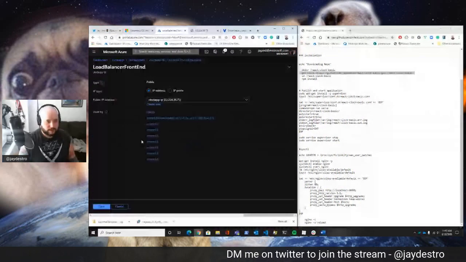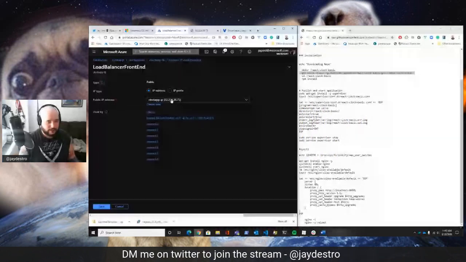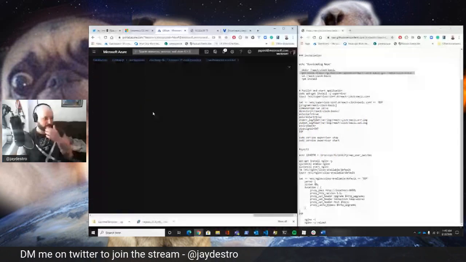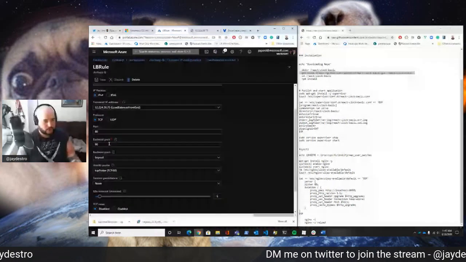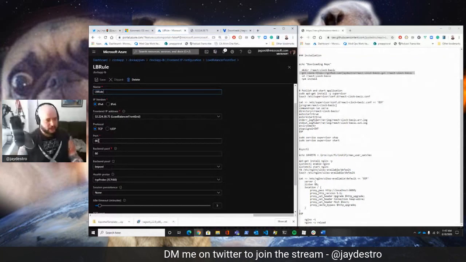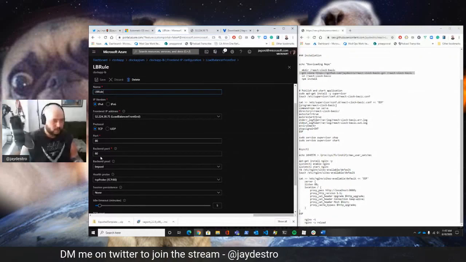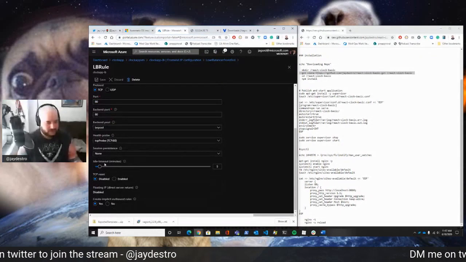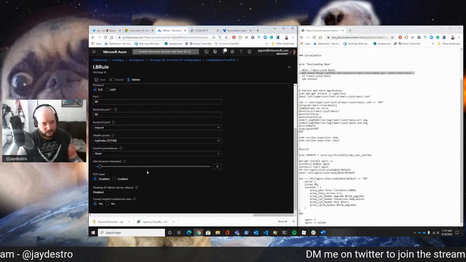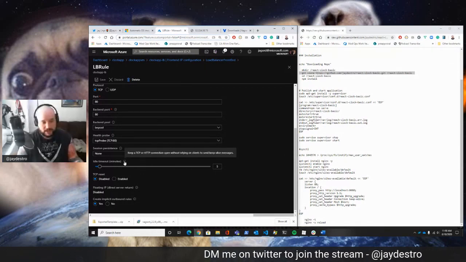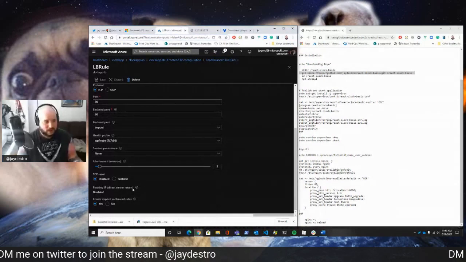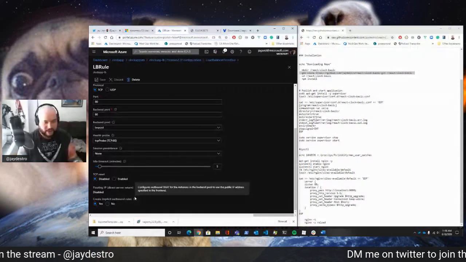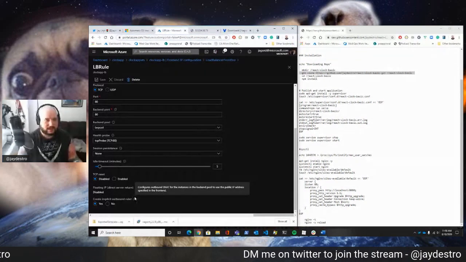And so let's see what the LB rule here is for port 80. So here's our load balancer rule that will eventually go from port 80 at the front. It's going to be serving from port 80 at the back end. This is the timeout of how long to keep the connection open. So keep alives, TCP resets. You can create implicit outbound rules using SNATs.